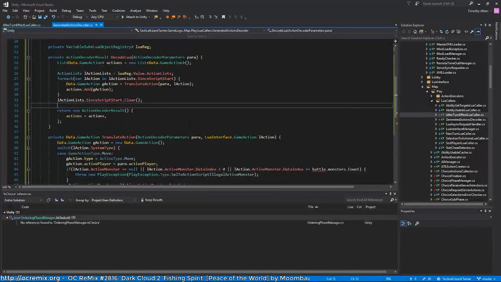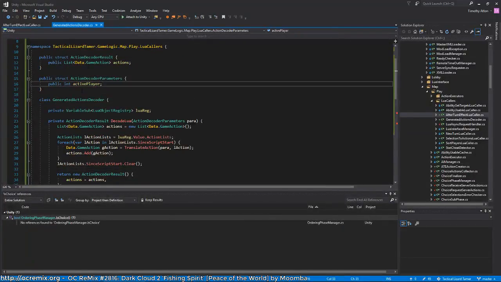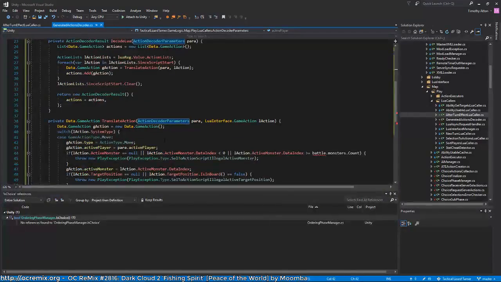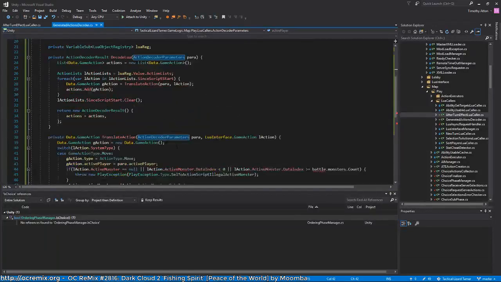So now if for some reason I need to also send, I don't know, a target monster or something in here, I don't have to change the types in the actual function. I can just add another field into this parameter structure. And since the point of these queries is to make these objects not care about each other, it really simplifies a lot of things. So yeah, I did learn my lesson, and I need to remember to stick to it.